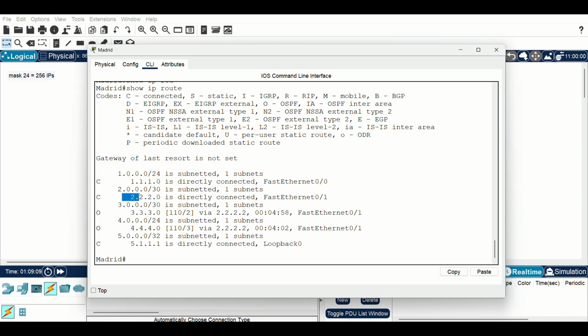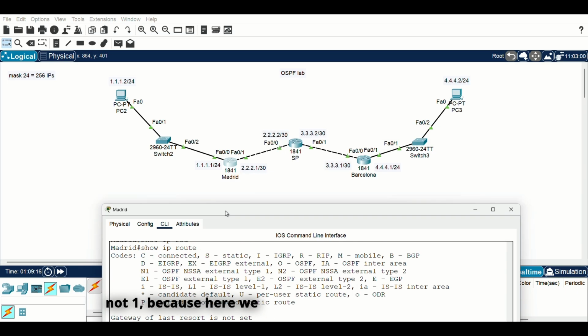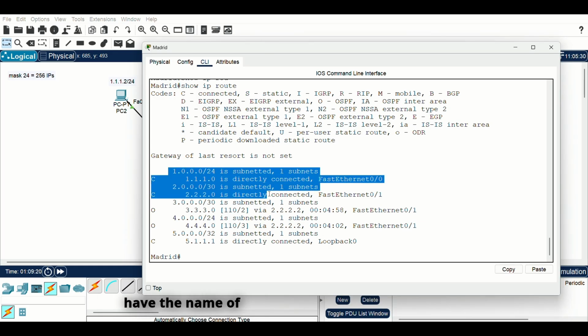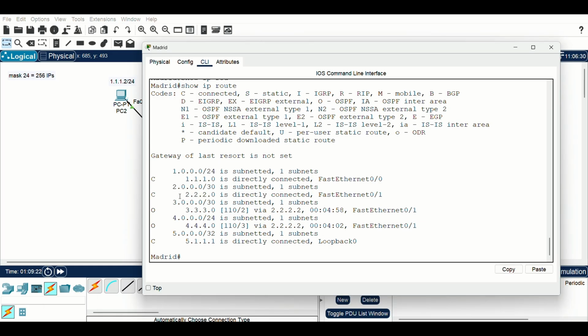It's here. 2.2.2.0 is directly connected with f0/1. The last number is 0, not 1, because here we have the name of the network. The first IP is called the name of the network. It's not given to a device, so we can't use this IP for any device.